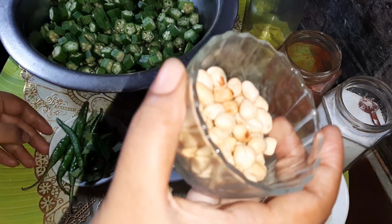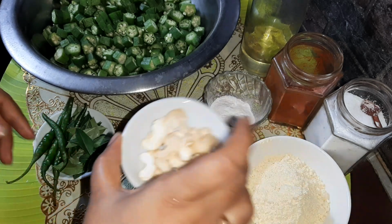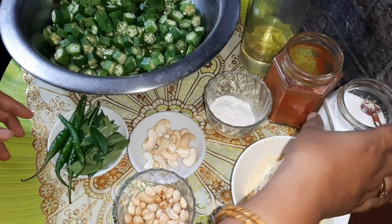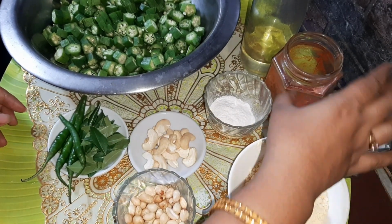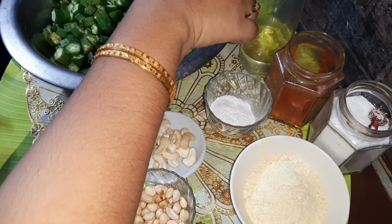a little bit of peanuts, cashew nuts, salt as per our taste, chili powder, oil.